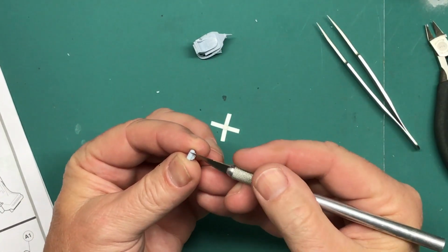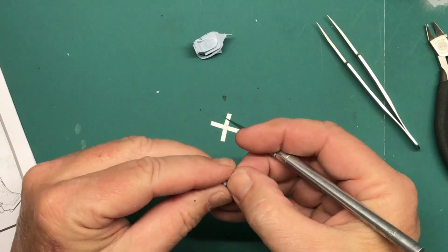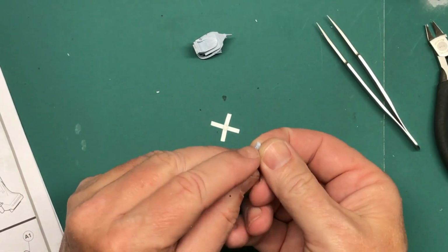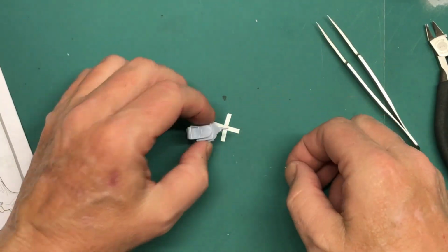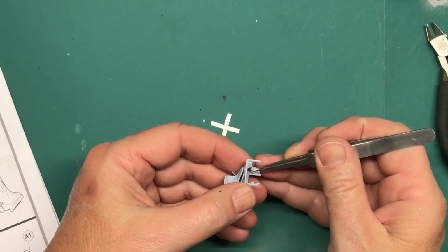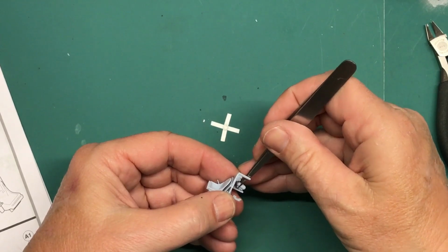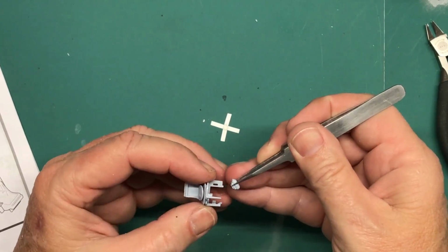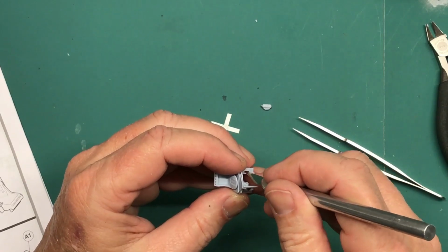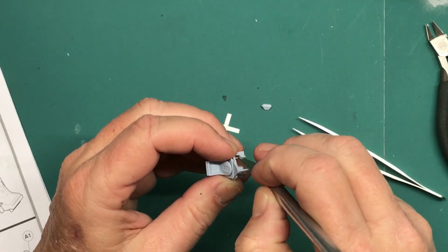Okay, there's a bit of mold seam line to take care of. All right, and there is like a little nozzle on there that faces forward. Let's hope this fits. Okay, I'm starting to notice a trend here. Most of these parts that fit inside like this are not fitting without trimming and a bit of work. Not a big deal, but it's something to take note of.